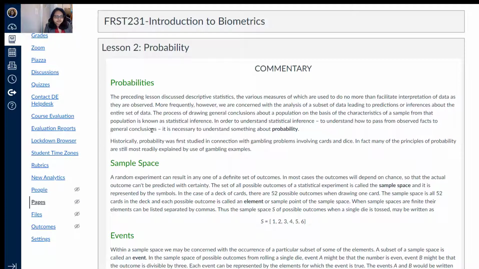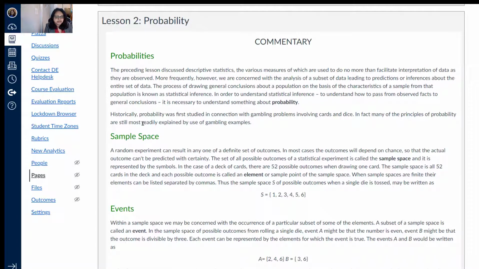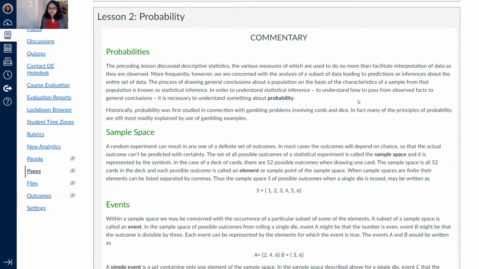I will try to give you some examples and some highlights so that you can easily read this lesson. So let's give you some examples about probabilities, and you will get to see in the book chapter we have lots of examples over there.